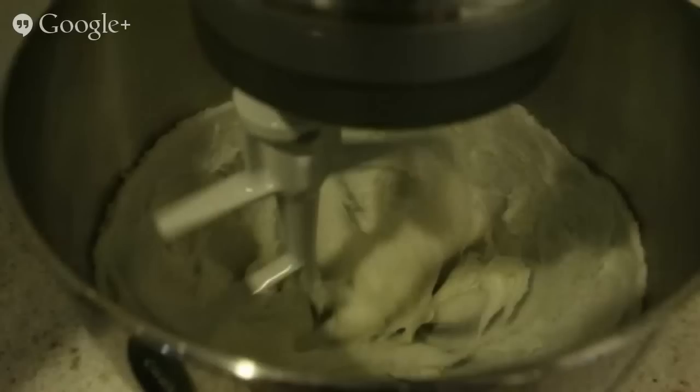So what we're going to do is put it in your processor, and you're going to mix 3/4 cup of Vaseline with 3 tablespoons of corn syrup. It's really great because it thins out the Vaseline to make it a lot more pliable and nice. It actually makes it less sticky. I know that sounds counterintuitive when it comes to corn syrup, but it actually does. And of course, it sweetens it up, so when you add the flavoring to it, it's sweet on the lips, which is nice.